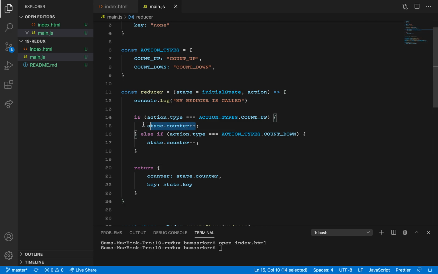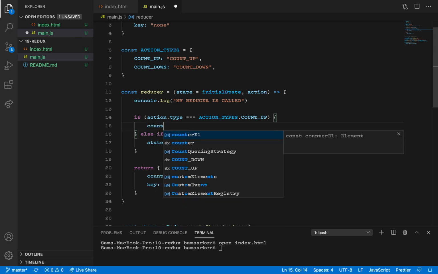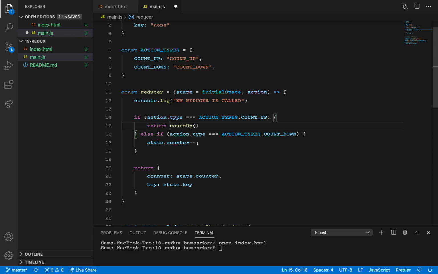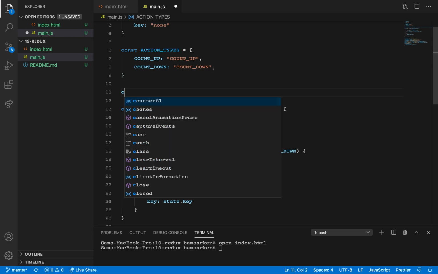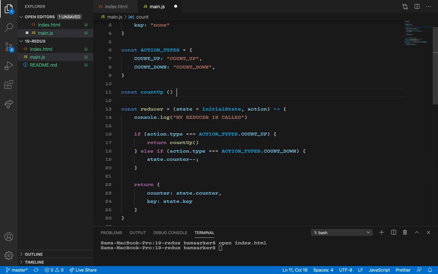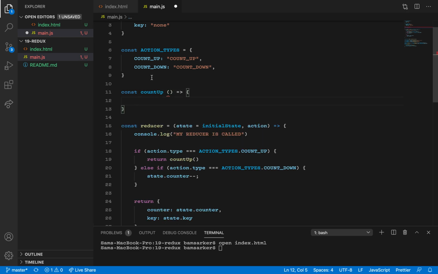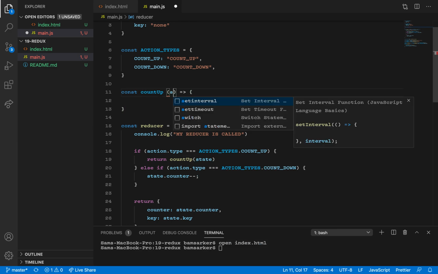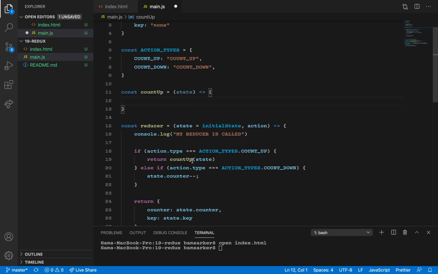But you can take these out to a function. So I don't know, count up. You can have a function called count up or return count up, and then that's up here. And you pass the state through there. So you can farm these things out if you want, but I will refactor later to show you a neater way to structure your reducers.